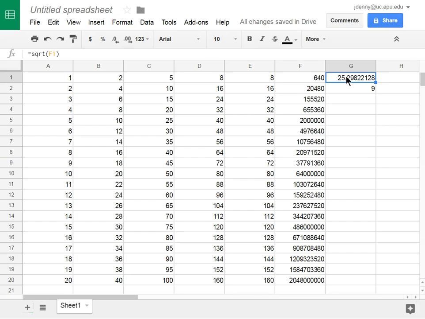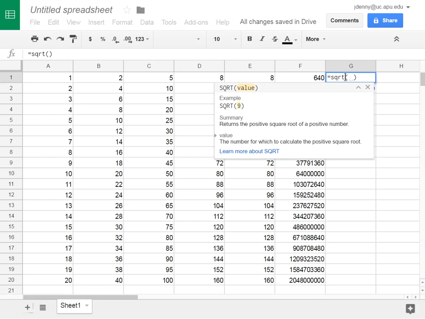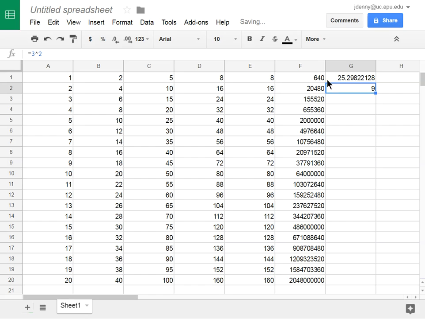Now, if you wanted to, if you double click to bring the function back up, you don't have to type in a relational cell. You can simply type the number in if you'd like, 640. But if the cell ever changes, say this changes to 600, your formula won't update because it's using a fixed number rather than a cell as its input.